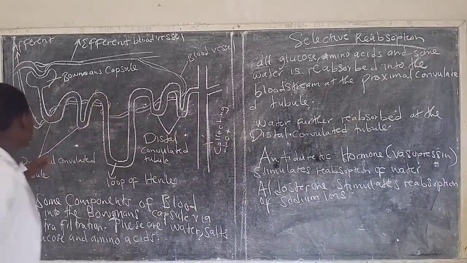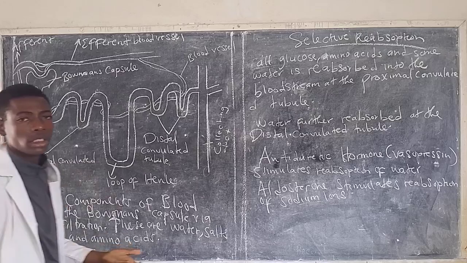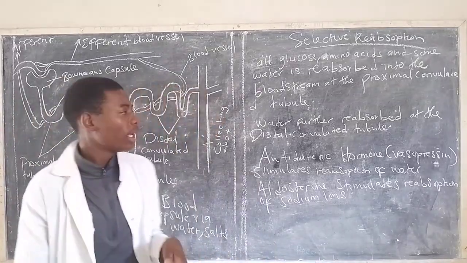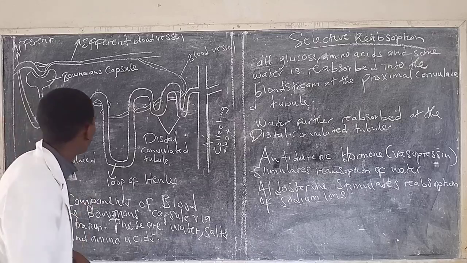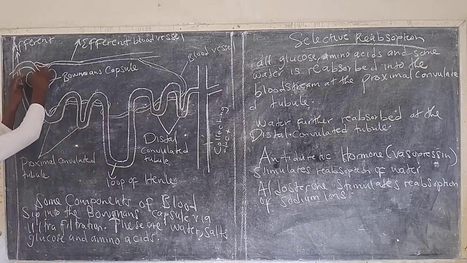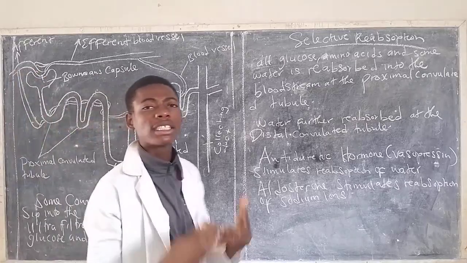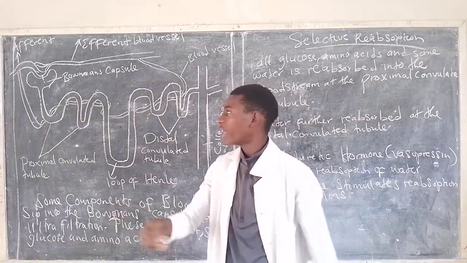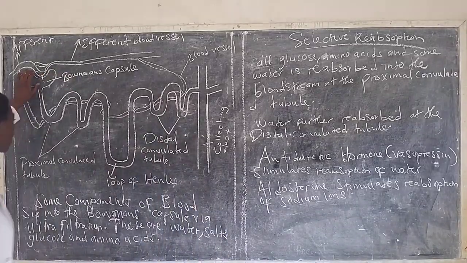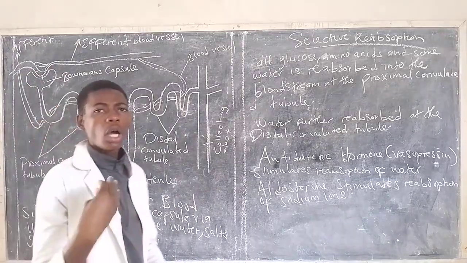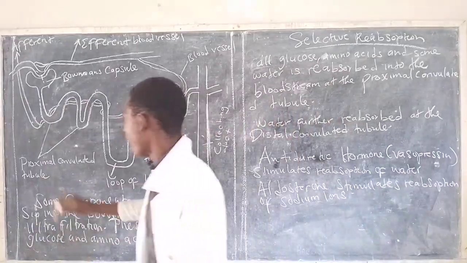So blood will flow from, let's say, the body or the heart. Now it is taken to the kidney. The blood that comes from the heart is at very high pressure. Due to that, as it comes, it seeps out of the blood vessel. That is, the small components contained in blood are the ones that are able to seep out of the blood vessel. These components are what we call water, glucose, sodium ions, as well as some other materials.